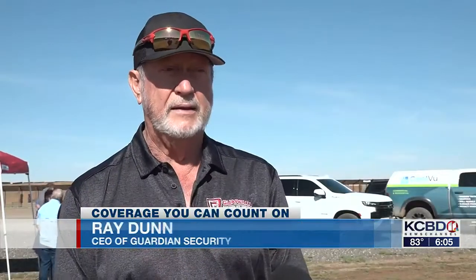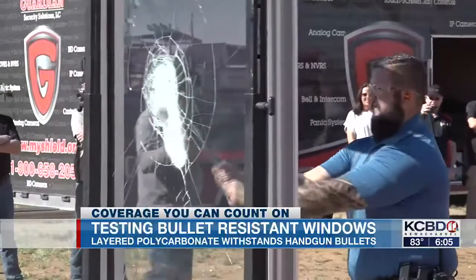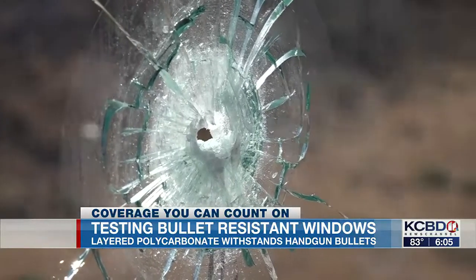To stop the threat outside of the school, window protection could keep the bad guy out. The demonstration starts with the first glass pane. Director of Security Ian Bannister says this pane delays entry for up to two minutes before bullets will shatter the glass and rip the film. The 16 mil film is designed to delay entry into a building — it will not stop ballistic attacks and will only slow down a perpetrator trying to enter.